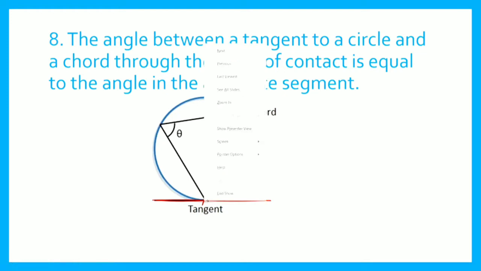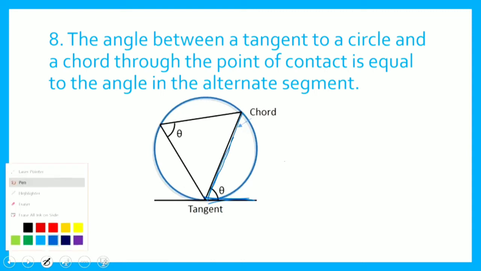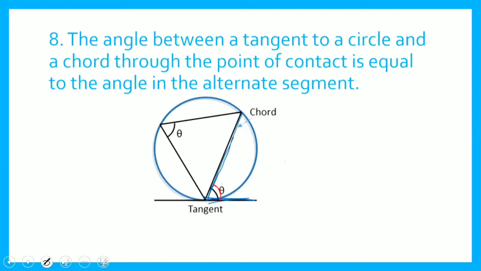The angle there, this angle, is equal to the angle formed in the alternate segment on the same chord. Let's say that again. The angle that is formed between a tangent and a chord, right, is equal to the angle in the alternate segment. So the angle that sits on this chord, and you can turn your screen sideways if you want so that you can see the angle up here, so we sit down on the chord.